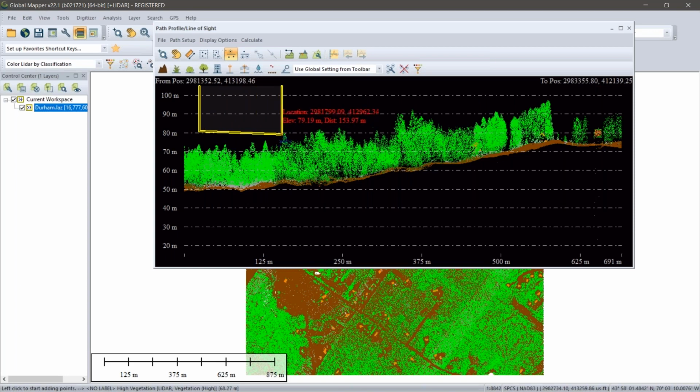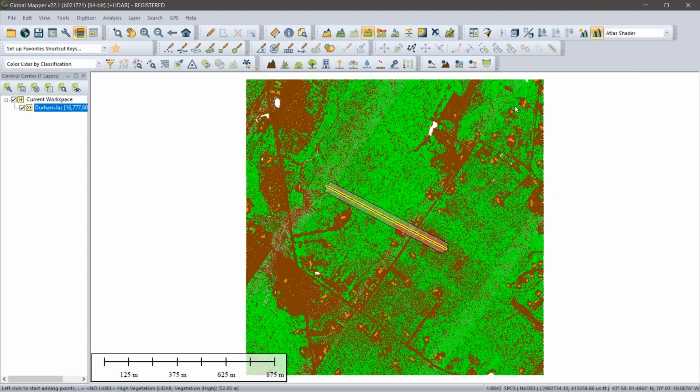Now, I don't think I have any points above this line, but if I did, it would simply select all of those points that are above my tree line, maybe birds. Having selected them, I can quickly delete them. That's a very simple process for initiating a manual filtering process using this simple selection process.